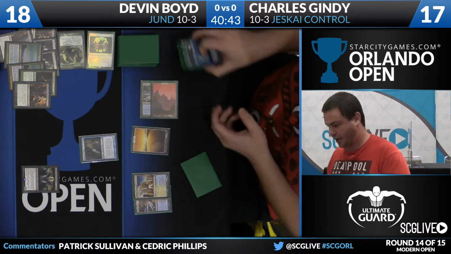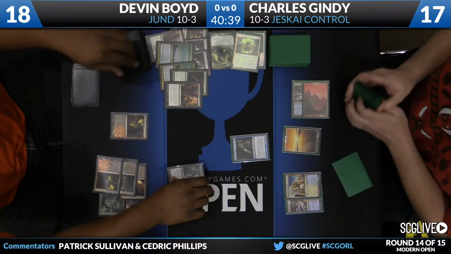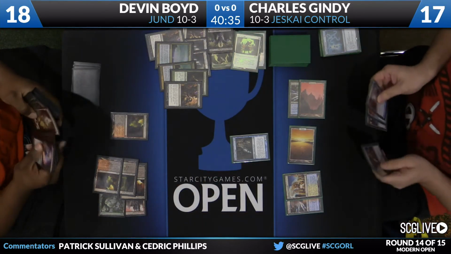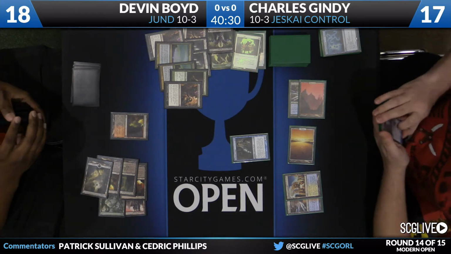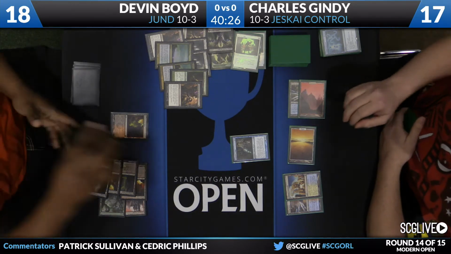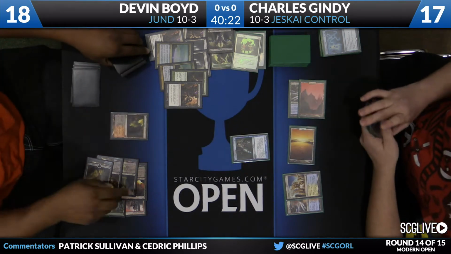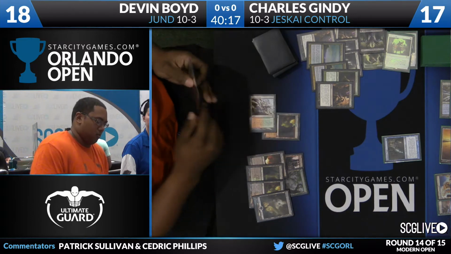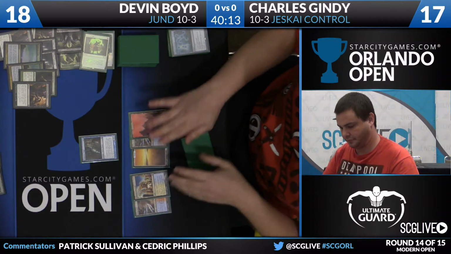Here is Snapcaster Mage. Going to target Path to Exile. Kalidas is out of here. Well, Boyd will search up a basic land, of course. That Swamp enters the battlefield tapped from the Path. I'm back over to Devin. Raging Ravine. There are worse draws. He'll pass the turn back.